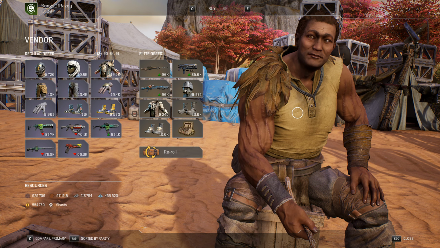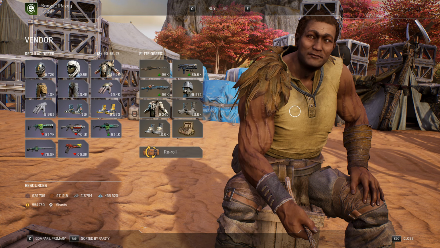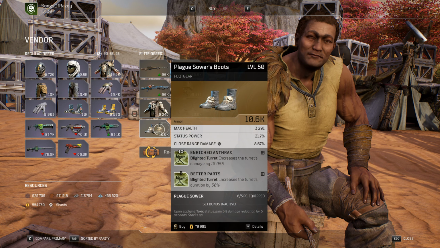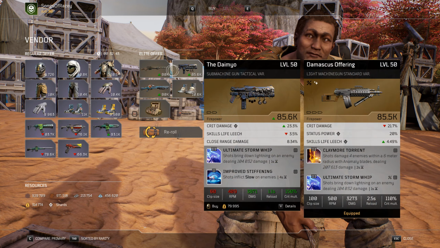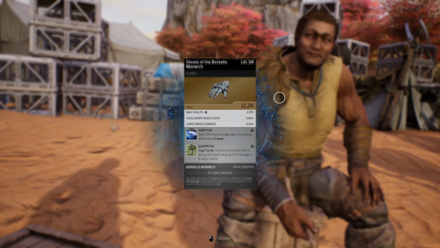Ah, joy of joys. Alright, so we only got 3 armor pieces we can wear, because we got 2 boots. Tell you what, we're going to use the random legendary. We're going to grab one, because I think I've still got enough to be able to grab those if we need to. So let's give that a go.